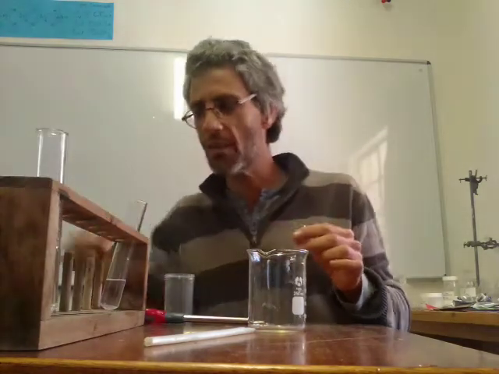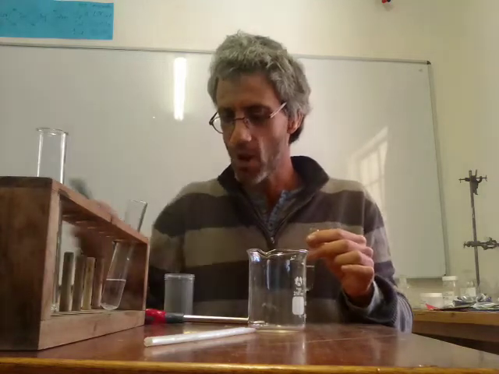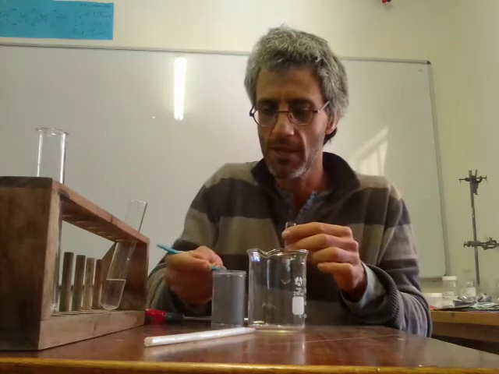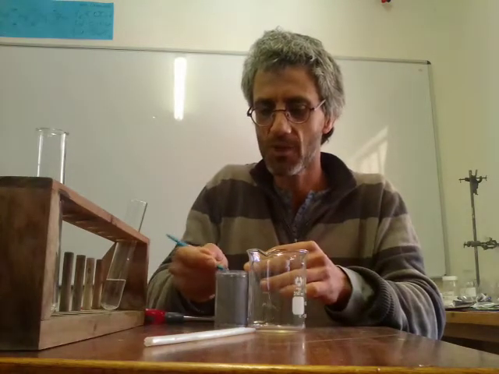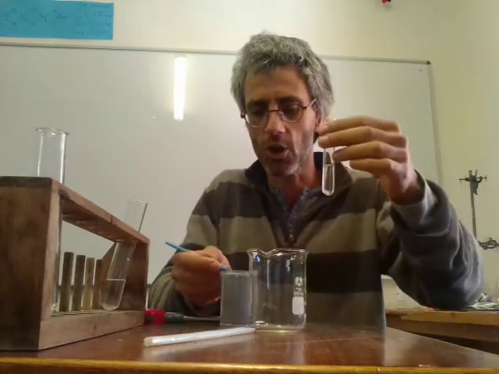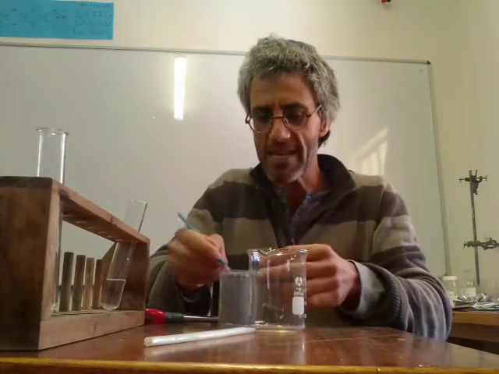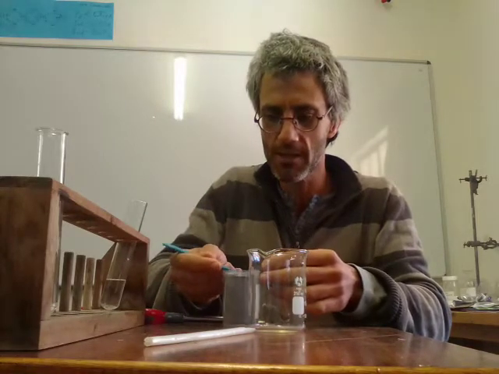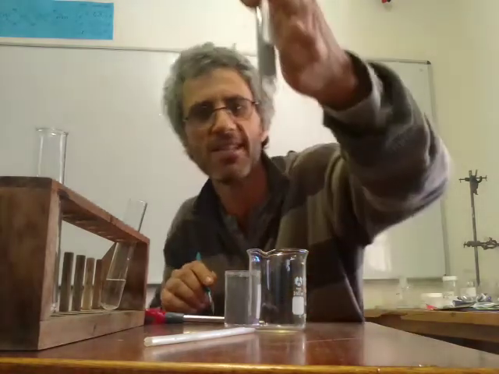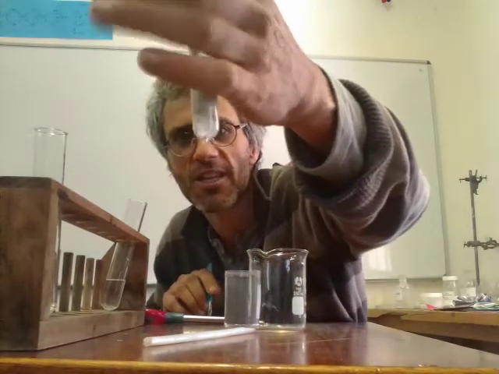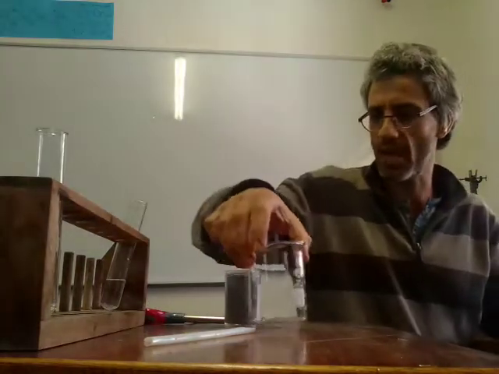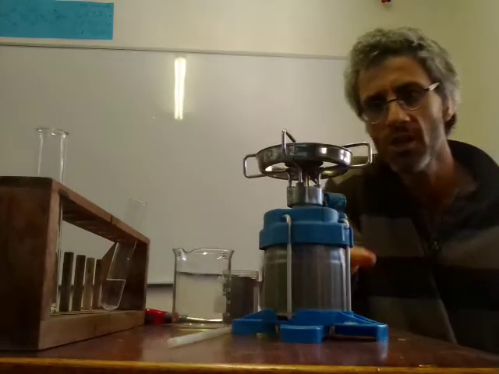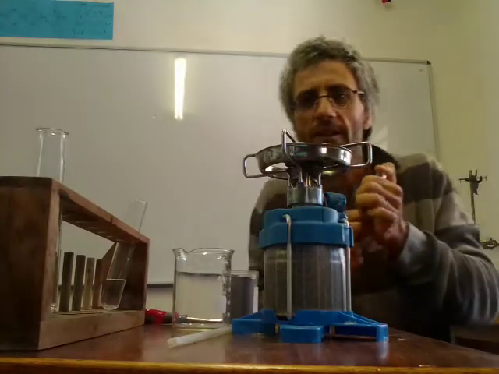So first of all, how do we make hydrogen gas? Well, we can, for example, add metal to acid. I've got hydrochloric acid here, and I've got a bit of magnesium powder. I'm going to add the magnesium powder, and you can already see there's some fizzing going on. I'm putting my thumb over it now, which I couldn't really do last time because I didn't have the right tube.